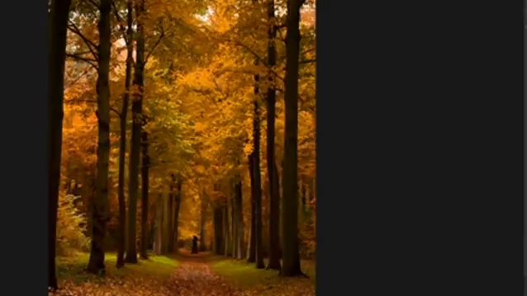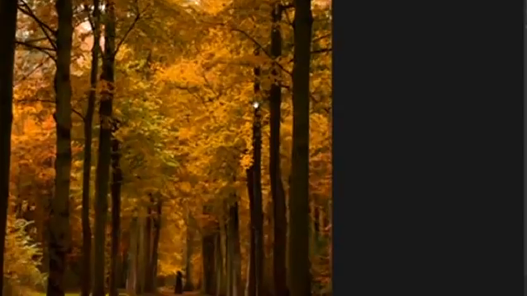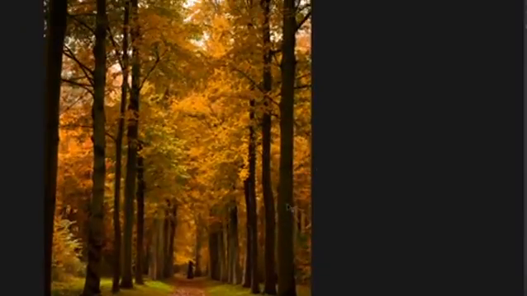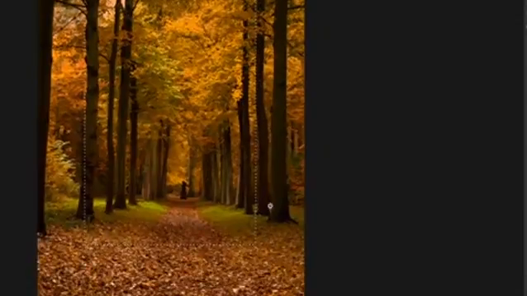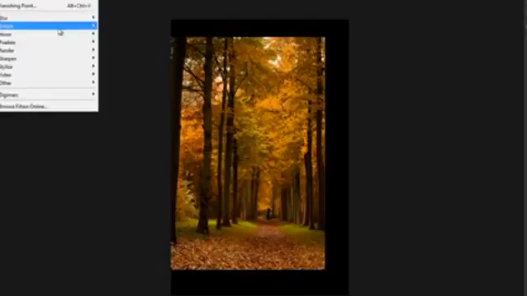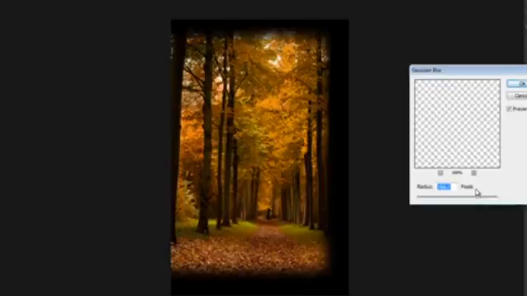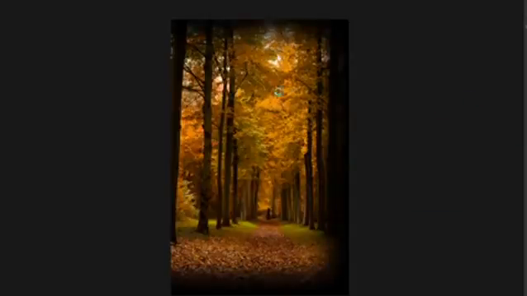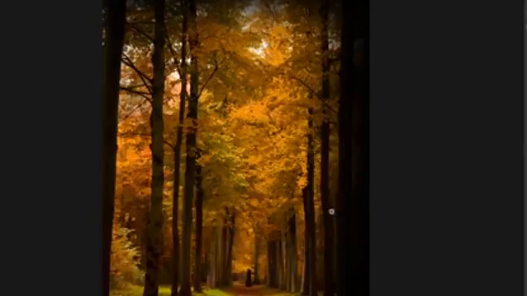Now of course, for adding a little more feel and to just make the image a little bit better, we can add a vignette, but that would take away the photorealism. But I'm gonna do it anyway for the sake of the tutorial. Make a square boxish kind of thing, something like this, so you can keep the rule of thirds a little bit, not exactly the rule of thirds thing, but okay. And then I'm gonna go to filter, blur, Gaussian blur, take this somewhere around there, and there you go. This is kind of like a nice frame-ish effect.